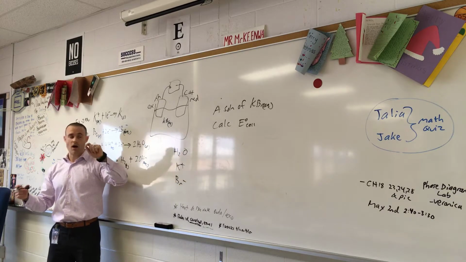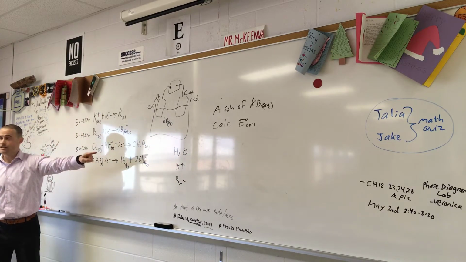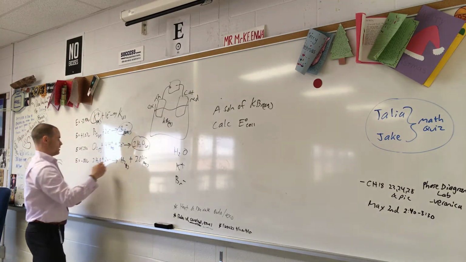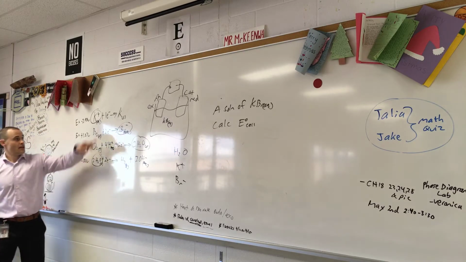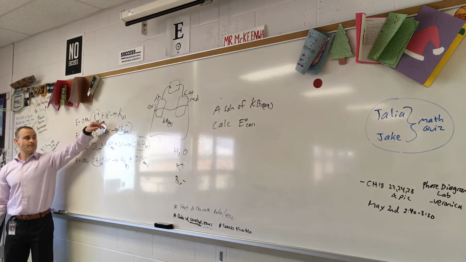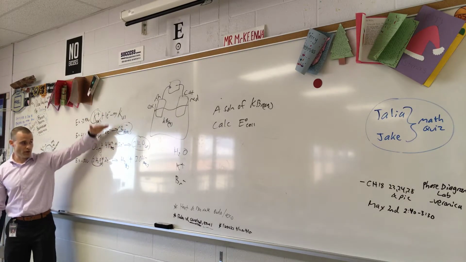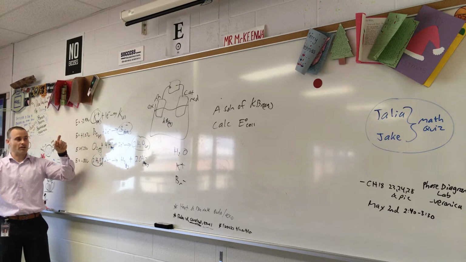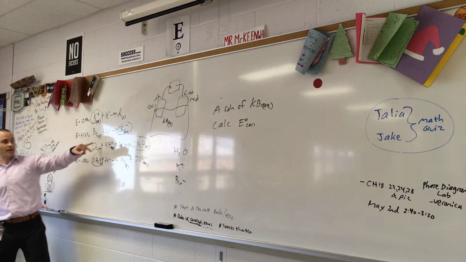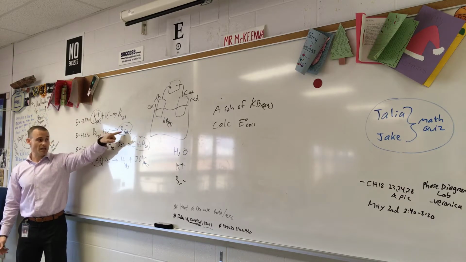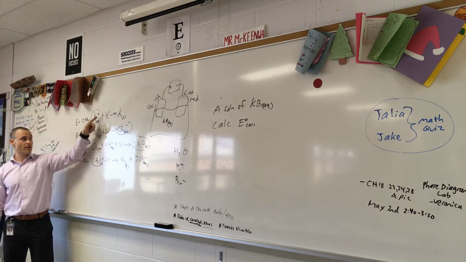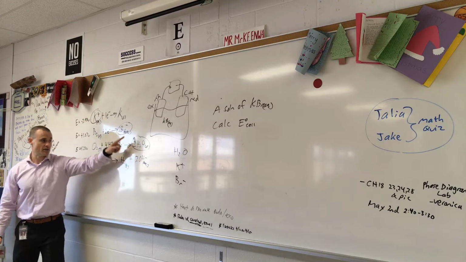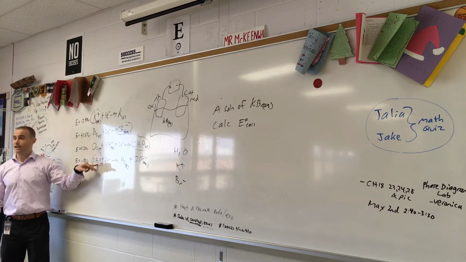Now the way I want you to look at these is find these substances. This one for species, this one, and this one. Here, K plus is gaining an electron. I know it's all written the same direction, so that's why some of these are backwards. That's what Liz was saying earlier. That doesn't mean we change the number. But if we think of it the other way, Br minus is losing 2 electrons. So here, K plus is gaining. Here, Br is losing 2. Here, water is losing 2. Here, water is gaining 2.